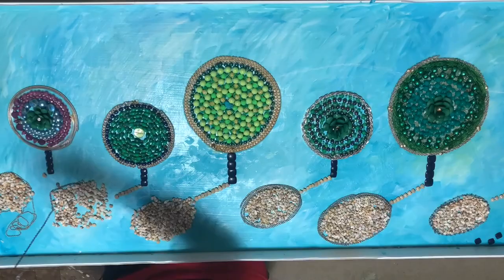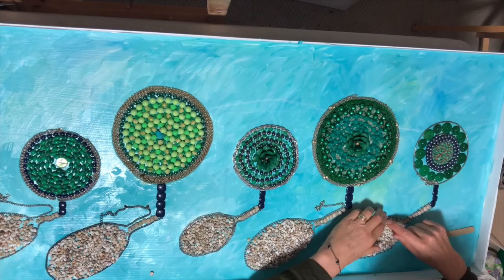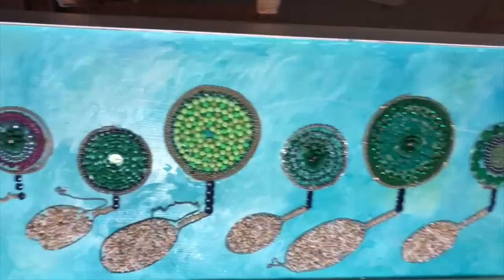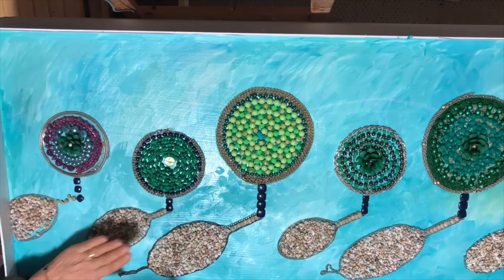I don't mean that as a lesson in life. You don't want to keep doing things wrong in life, because you can learn from people in books. I'm talking about a lesson in art making and experimenting, because this is all experimental. I haven't seen anyone do this before, and that's why I kind of like it.